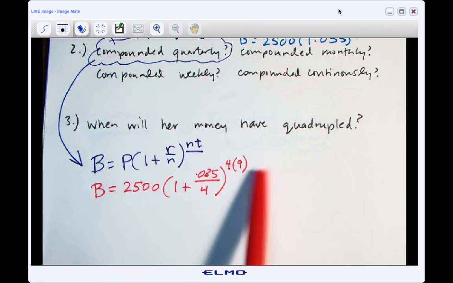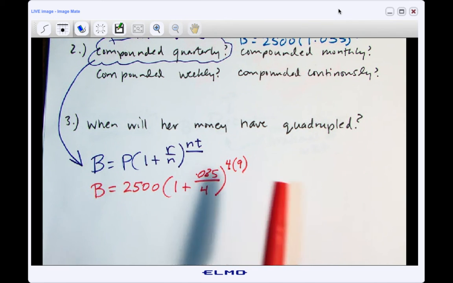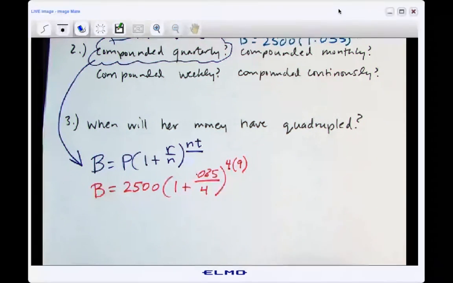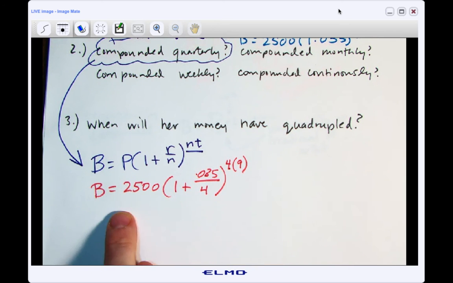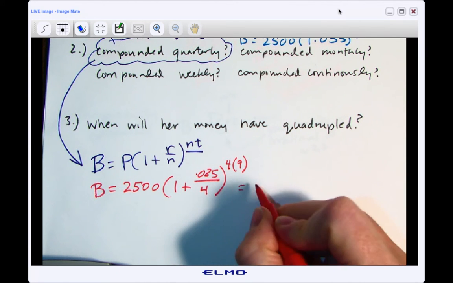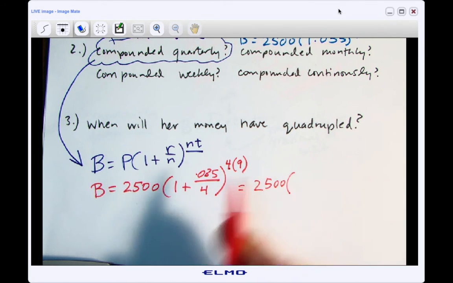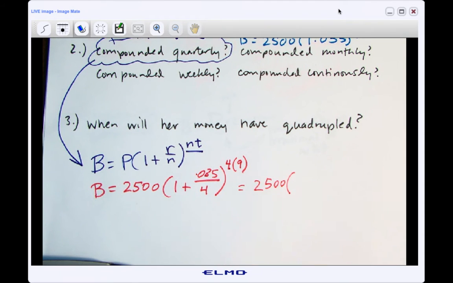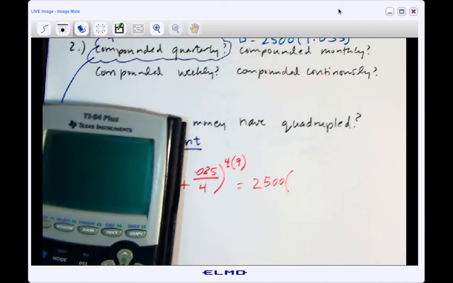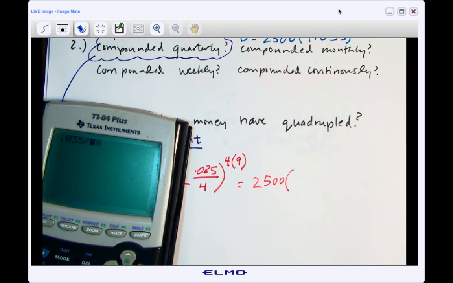Okay, so once again, I can simplify this up if I want to type it into my calculator, or I can try to type it in as is. I think a lot of people sometimes make a mistake when you're trying to type it in as is because this one would probably require some extra parentheses. So my suggestion to you is simplify it a little bit unless you are very savvy with the calculator, and a lot of you are kind of still novices with the calculator. So what I'm going to do is I'm actually going to figure out this thing inside first. And how I'm going to do that is I'm going to do the 0.035 divided by 4. And that way I didn't need to use any parentheses for that part. And then I'm going to add 1 to it.